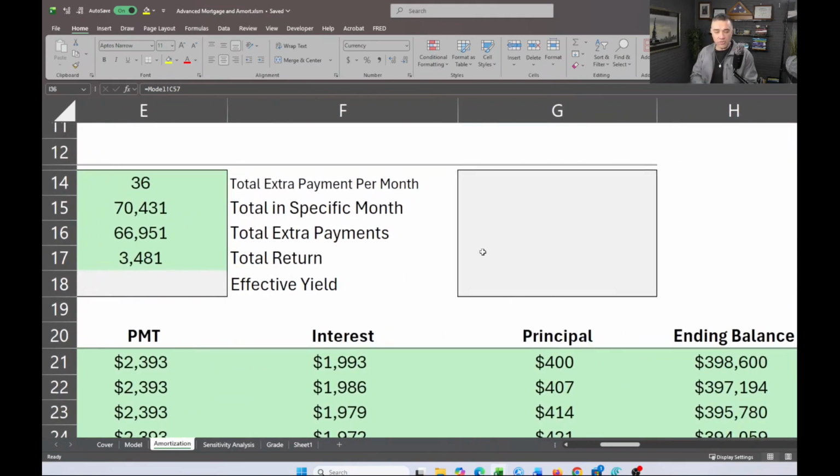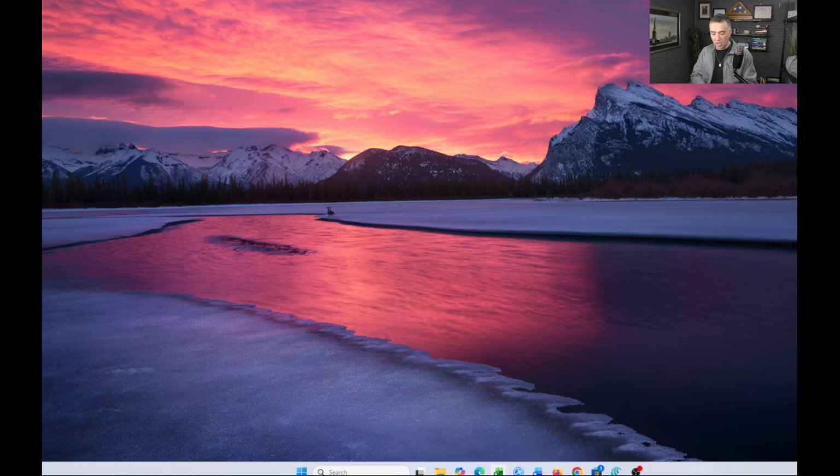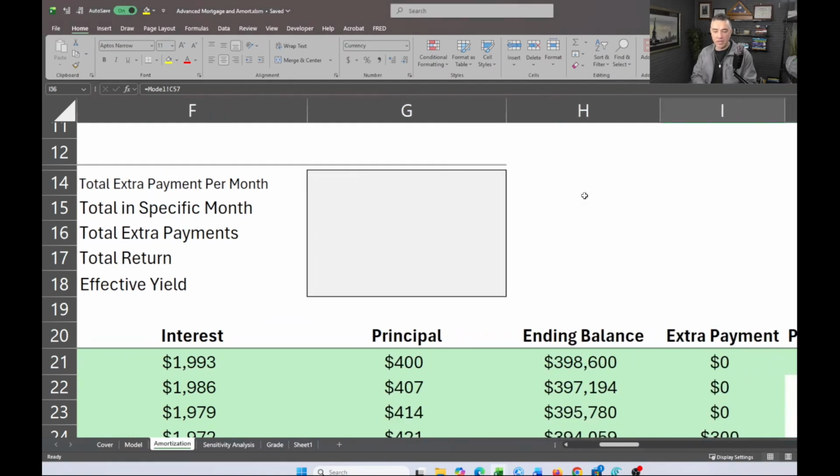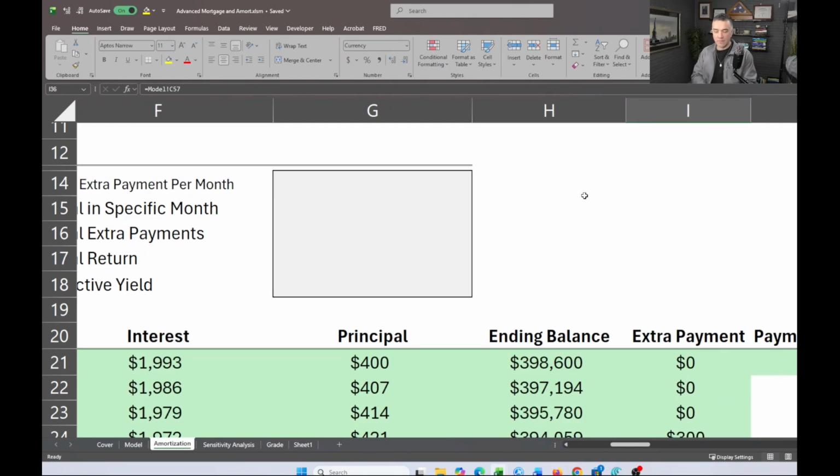So before we do that, we have to calculate, well, what is the total extra payments per month, right? So what we want to do here with the total extra payments per month, just looking how I think I did something a little weird.